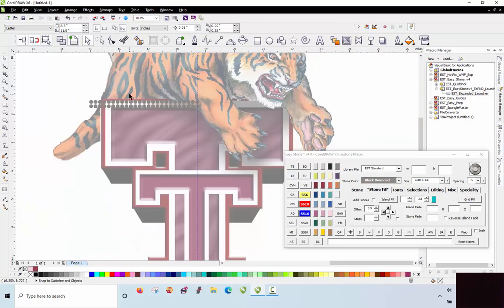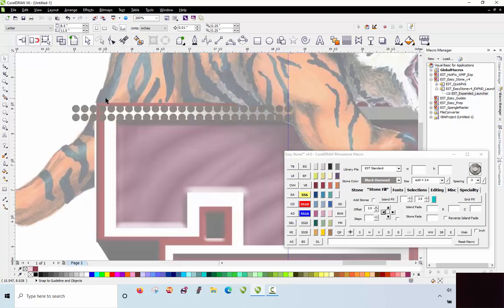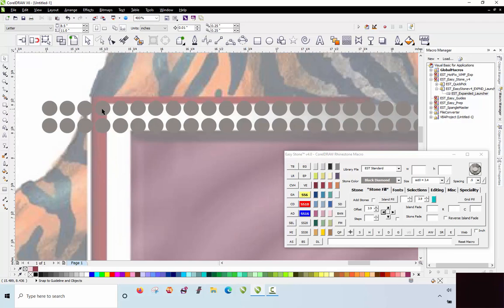Now, I want to create this design in such a way where the stone spacing is symmetrical throughout the entire design. What do I mean by that? Let me try and explain. If we look at this design, you could see that where this stone is, it's outside this white area.